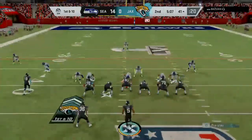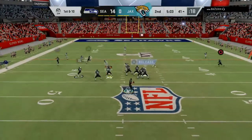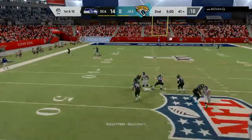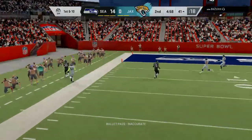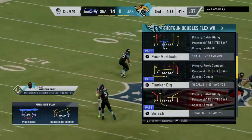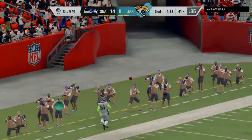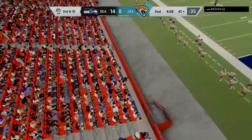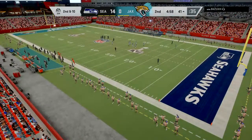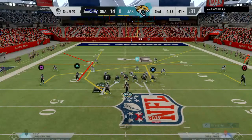Here's another 1st and 10, operating from the gun. Carey, and his throw's going to be incomplete. He was looking that time to get it to Parris Campbell. And it's second down. Some of the fans here don't seem too happy about what we've seen in this first half. No, not at all, and I understand why. They've looked lethargic, out of sync, and it shows on the scoreboard. Here now is 2nd and 10, again from the 41.